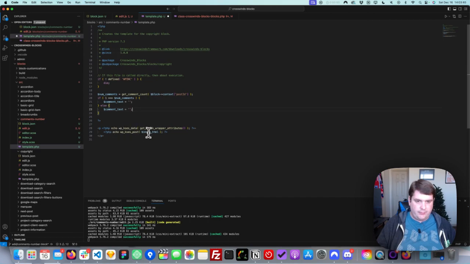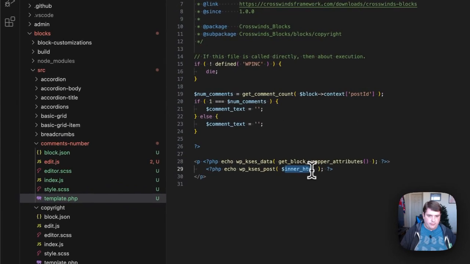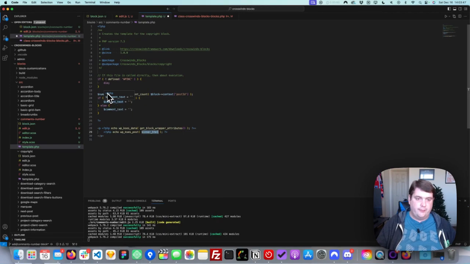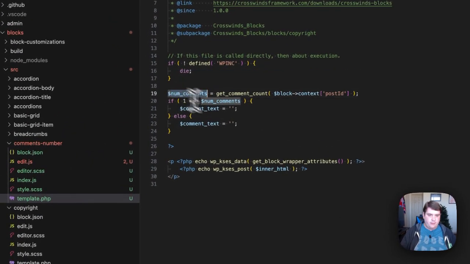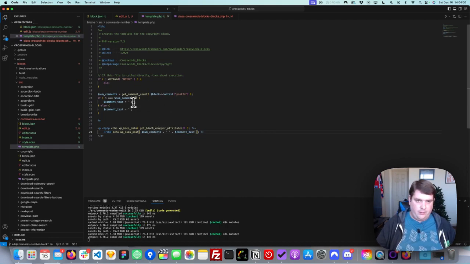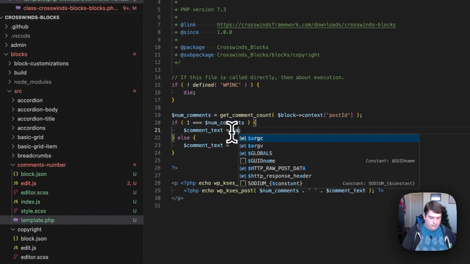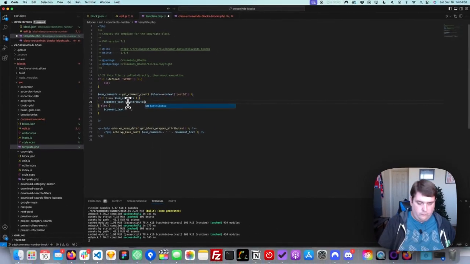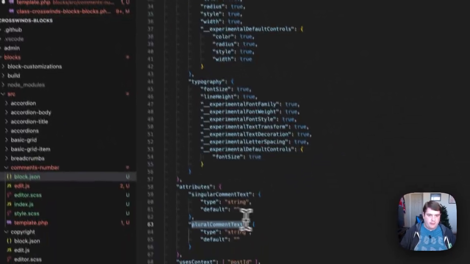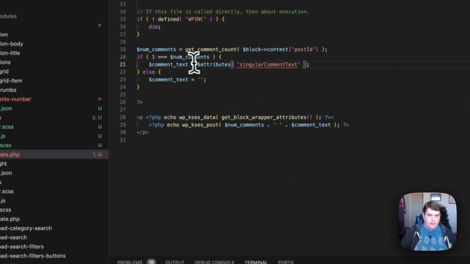And then basically from here, run it through this sanitation function, which is another video really in of itself. Now, just do attributes. And then we go back here, we get singular comment text, like so.